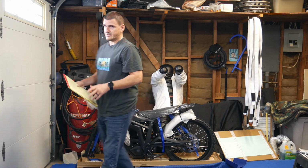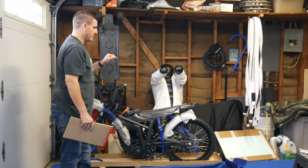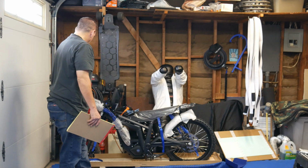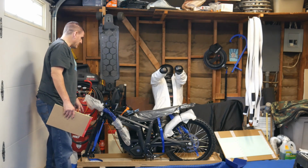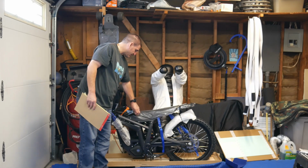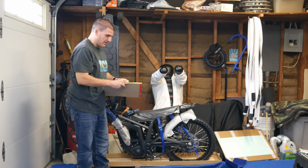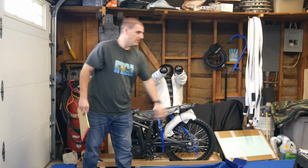Okay, so one of the things they want you to do is, for the rear of the bike, they want you to leave the blue strap on connected. And then of course when you go to take the front axle off, you want to take off the blue strap first before you take the axle off. So I'm just getting some cardboard out of here that's inside the striker plate on the cover.